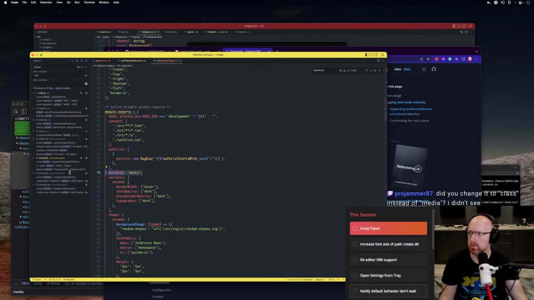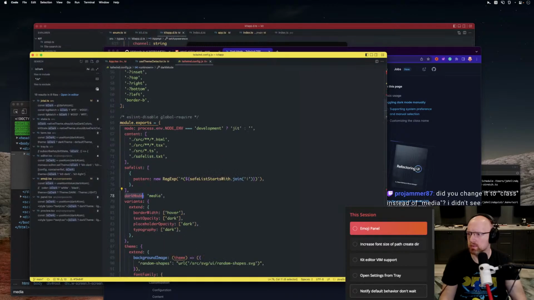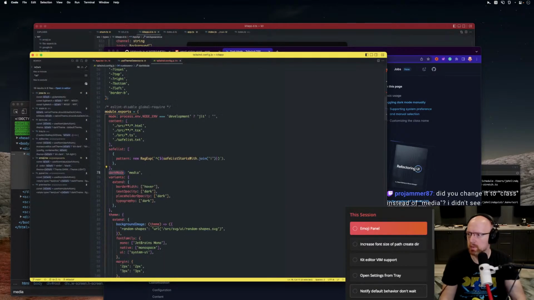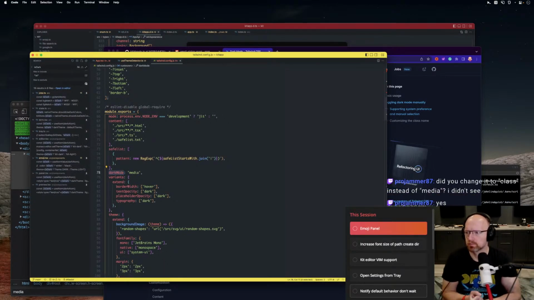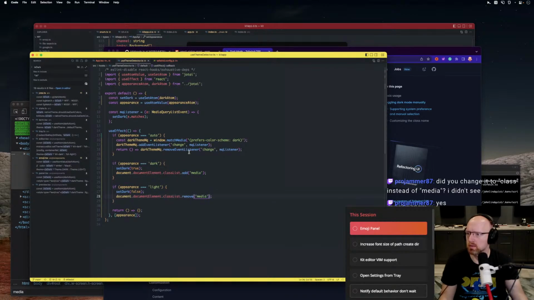Here. It's the only dark mode I have. Oh, you mean, yeah, class add media, class remove media.